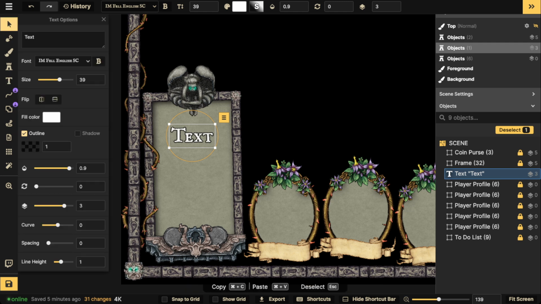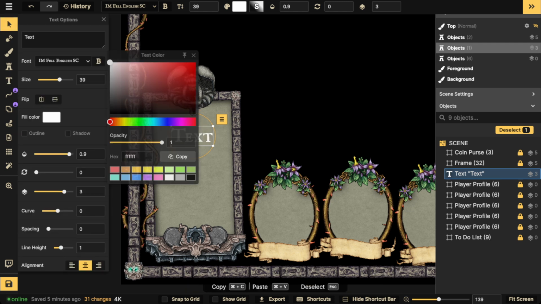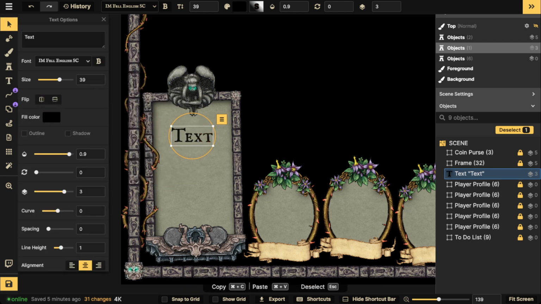When it comes to text, contrast. Black text against a dark texture. White text against a dark texture. You want the people to be able to see what they're doing. So we'll put down to-do list or quest list or whatever it is that you want to do. You can label it any way that you wish. Call it whatever. We'll bold it so that it fits there.